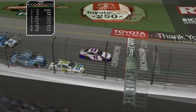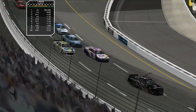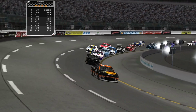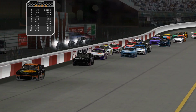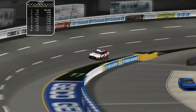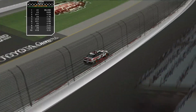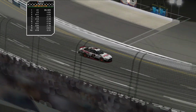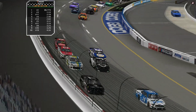For Denny Hamlin, Kevin Harvick seems to be going backwards. Could be traffic, could be the race car. We don't really know yet for the 4, but our stage 1 winner, not a good restart here. Lost a spot on pit road and now loses 1 on the racetrack with pressure from behind. And the opposite, 0 pressure for Brad Keselowski. Austin Dillon back about a second. And Dillon has pulled about a second lead on Denny Hamlin, who's in third.